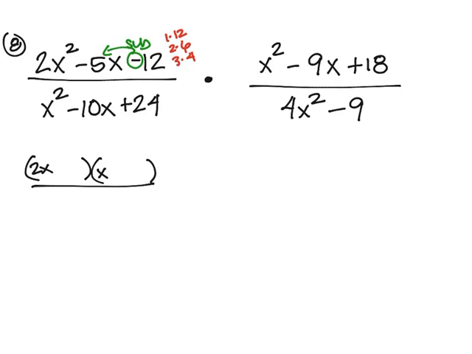Now, who you can't use? 2 and 6, why? Right, they're both even, and now one of them can sit with two. So you gotta remember those rules for factoring. And 1 and 12 gonna be too much, because 12 gotta sit across from 2. So that kind of helps you eliminate that you can only use 3 and 4, and you can only do it one way. 3 gotta be in the parenthesis with the what?